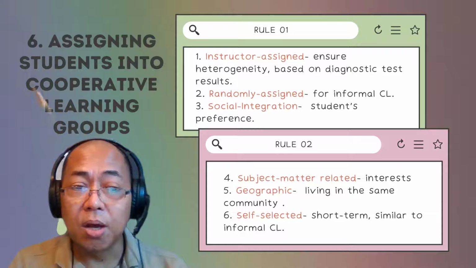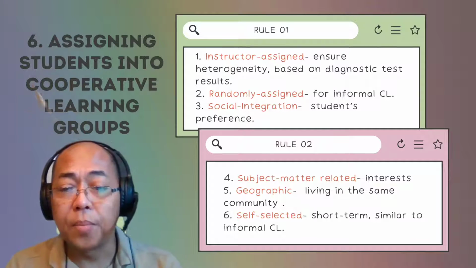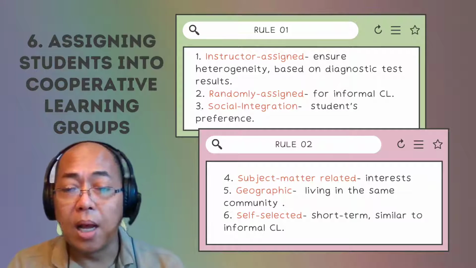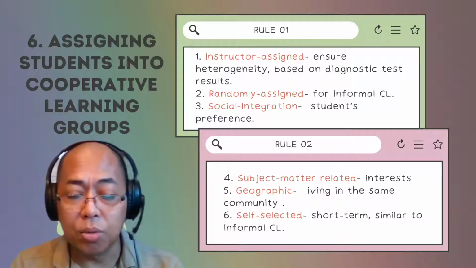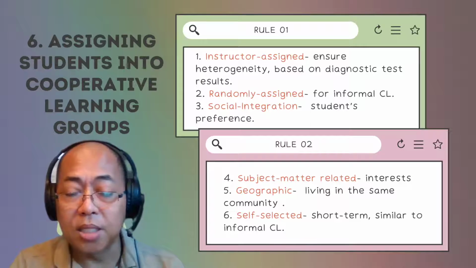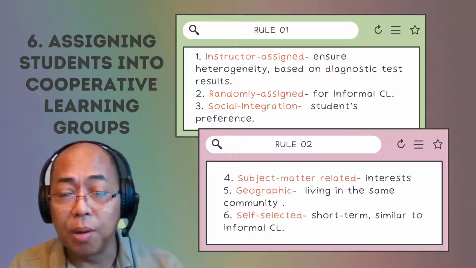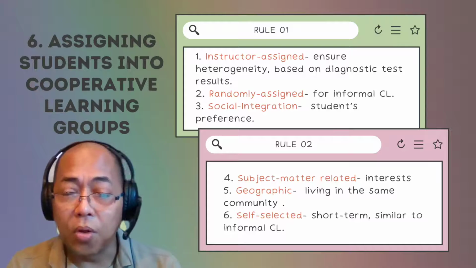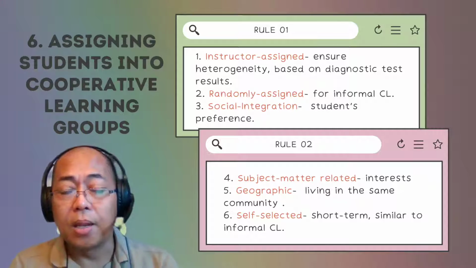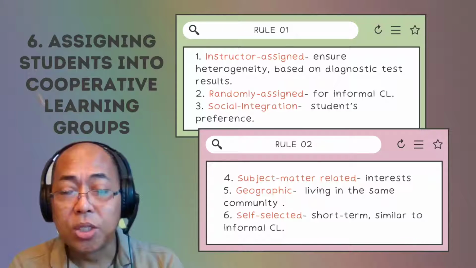Second is randomly assigning groups. Just like I mentioned before, when I was teaching PE, for example, I would ask my students to group themselves. First, I would ask them to sit alphabetically and to count up. So the first five belong to one group, the second five belong to the second group, the third five belong to the third group, and so on. Or you can ask them to count off, and group all ones together, or twos, or threes, and so on. That's randomly assigning students into groups.